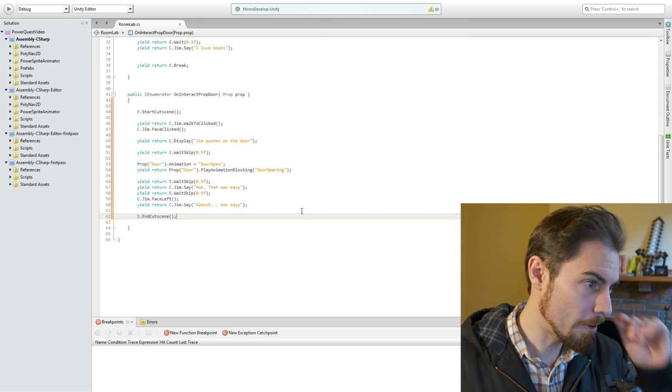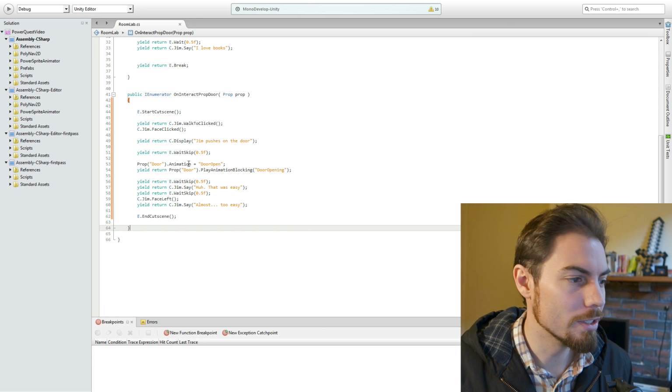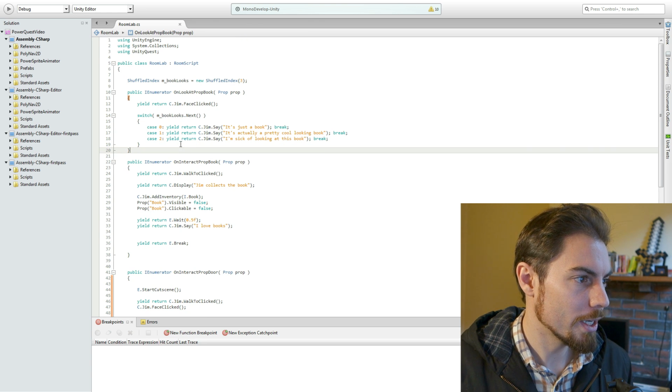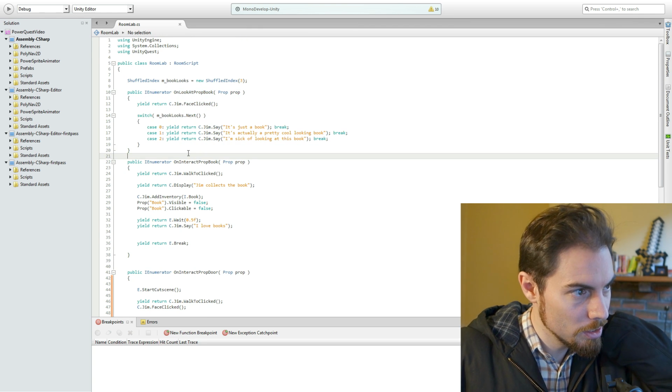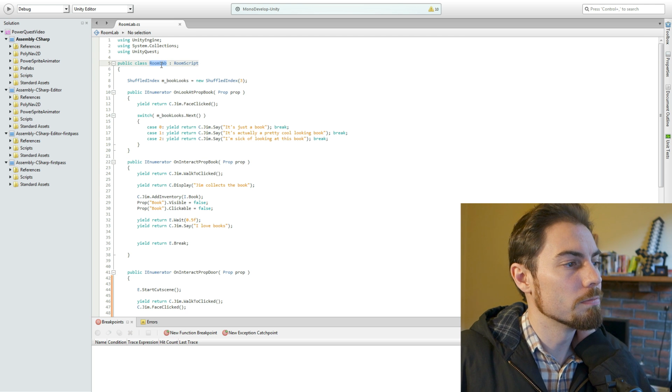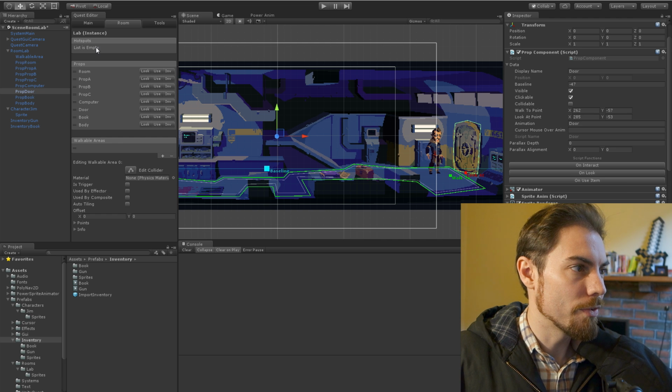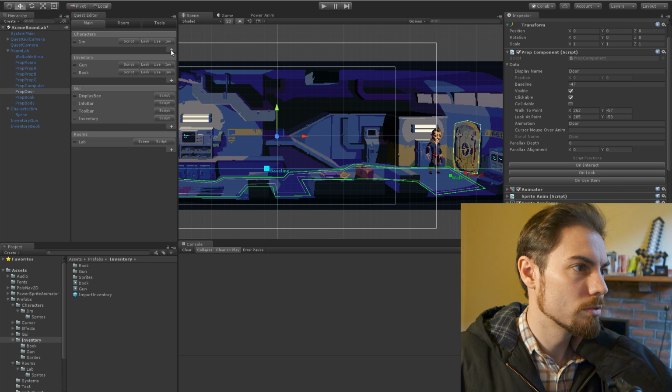So a little bit about how I've coded this stuff. These are all coroutines, and they're all in this classroom lab. But say I've added another character called Dave.